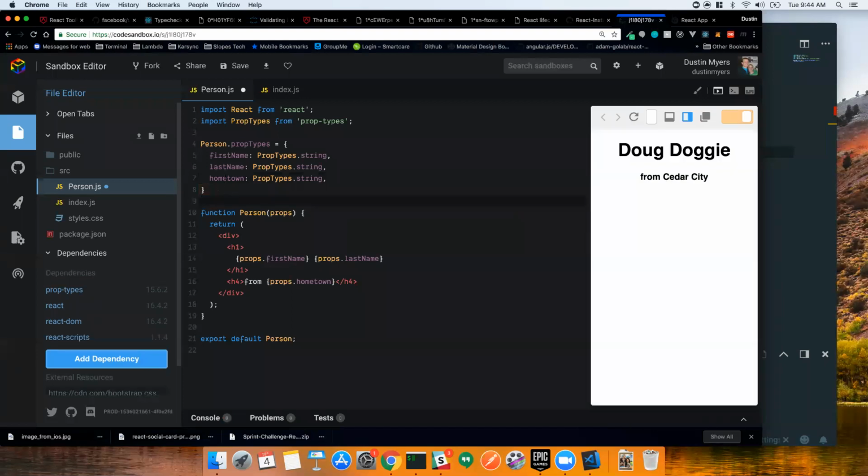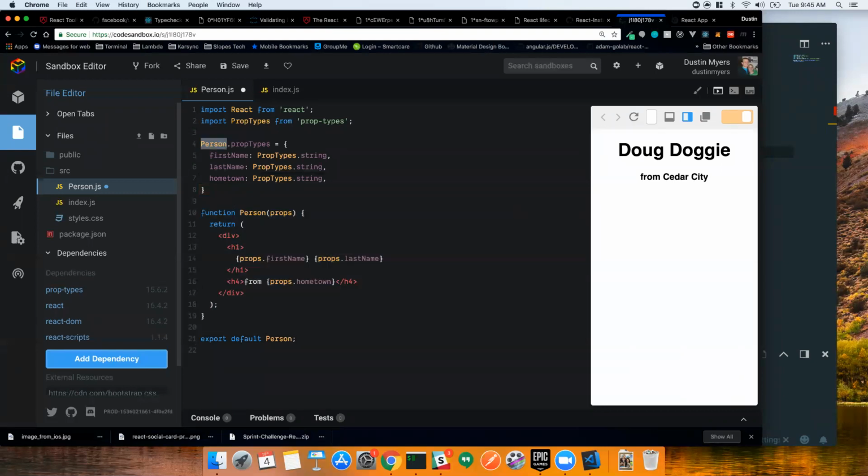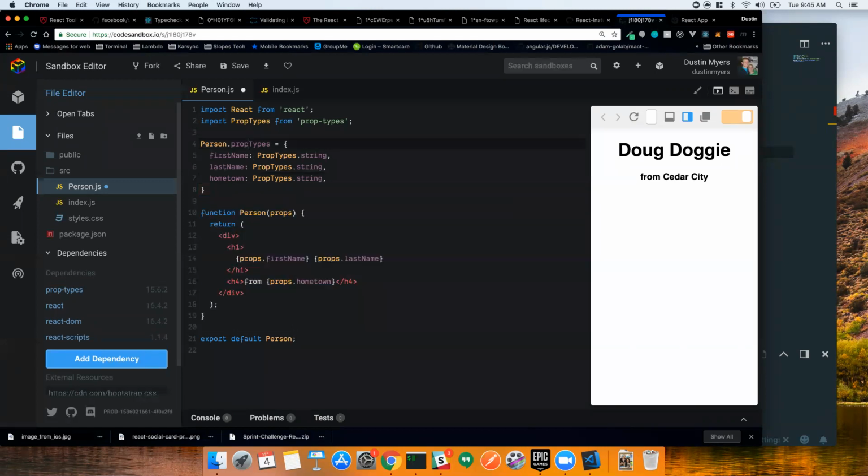Okay, so let's look at the syntax here. So person is our component that's being exported down here, right? This gets created, and then every component in React has a property on it called prop types.